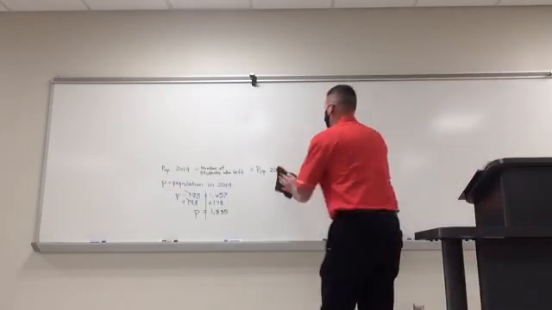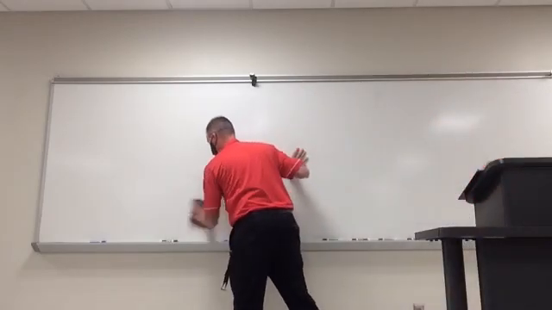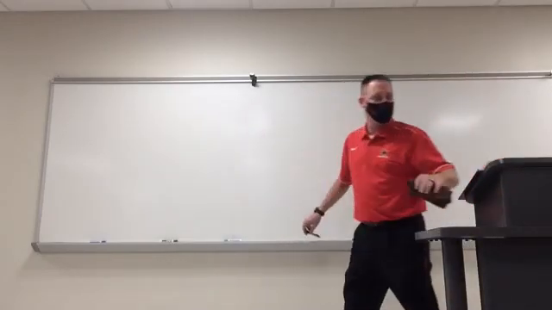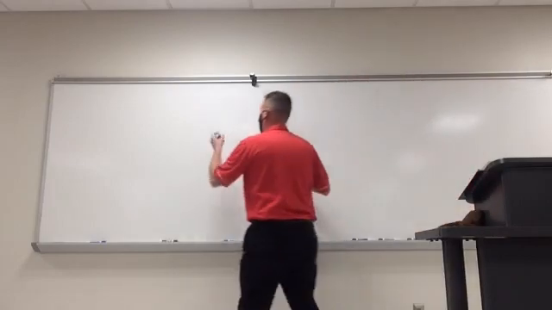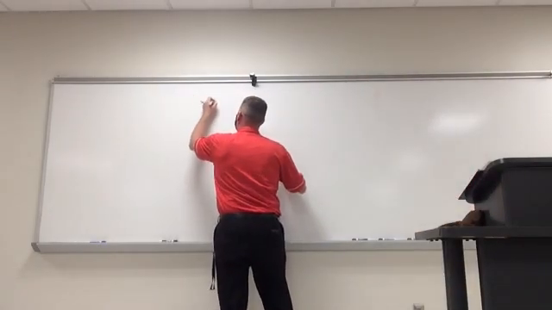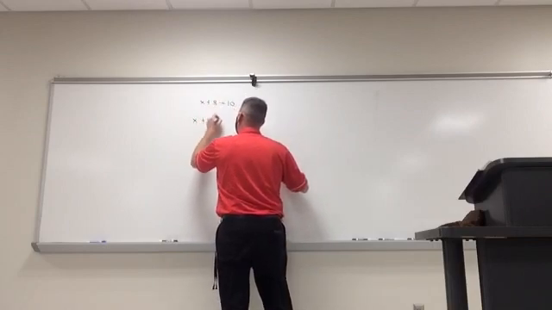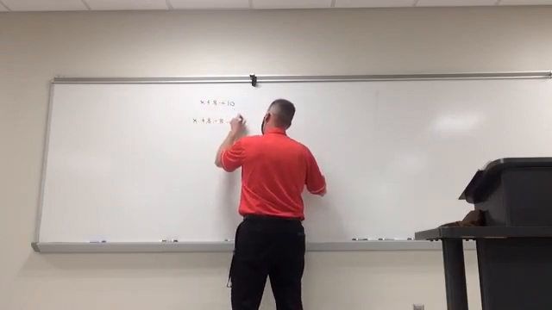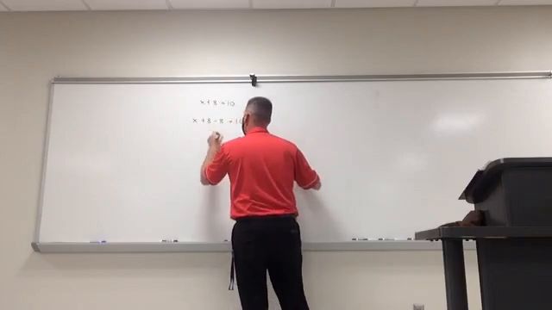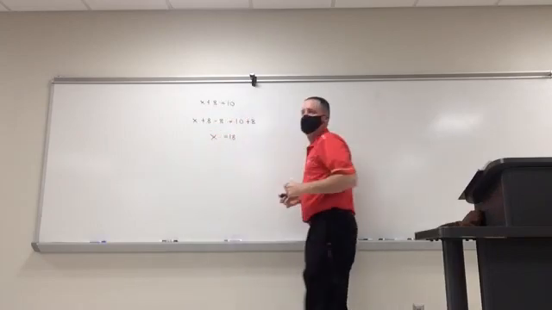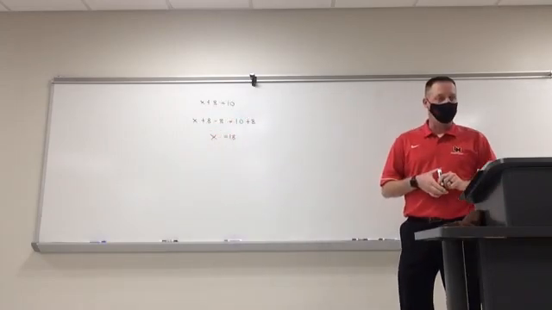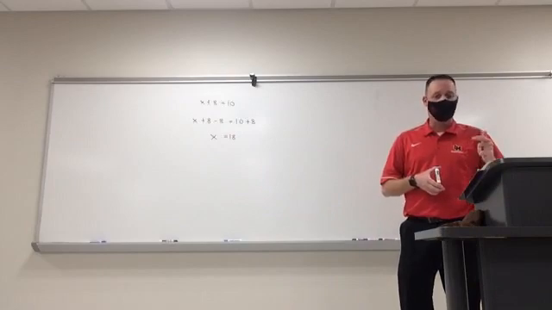Okay? Number 9, it asks you to describe and correct the error. So here's what they have. They have x plus 8 equals 10. Their next line says x plus 8 minus 8 equals 10 plus 8, which means that x is equal to 18. This is their work. Where's the error and how to fix it?